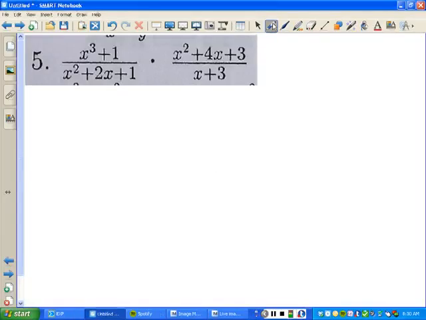Okay, so for the first one, number 5, I basically just selected 4 types of problems for you to work on. Bottom line is, if you can't work these 4, they've got brothers and sisters, and you'll see those on Monday, okay? So if you can work these 4, you're in a good spot.